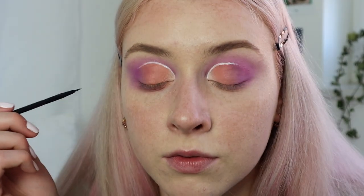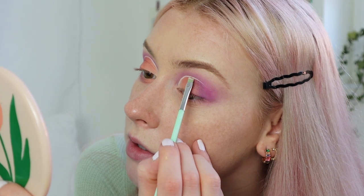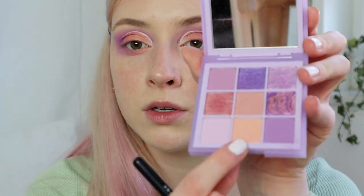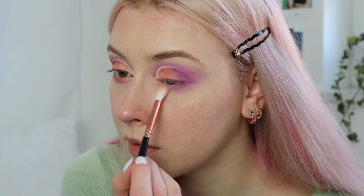Why does this side look so effortlessly flawless and this one looks like the ugly sister? — I mean that was a little harsh, she's not the ugly sister, but still. We have three — no, four — beautiful glittery shades in here. I'll continue with my lower lash line first and then figure out the glitter. I'll basically mix all three of these colors and put them on the outer edge of my under eye. For the inner eye I'll be using this color right here.